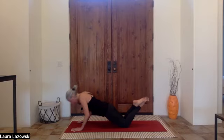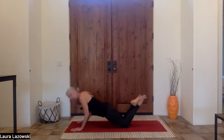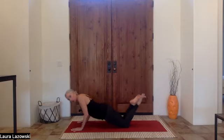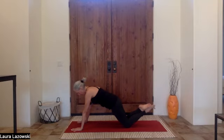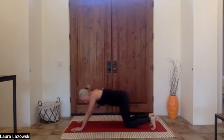Bend, straighten, bend, straighten, little push up. Yoga style. Straighten. Let's get back into dog. Lift it up.